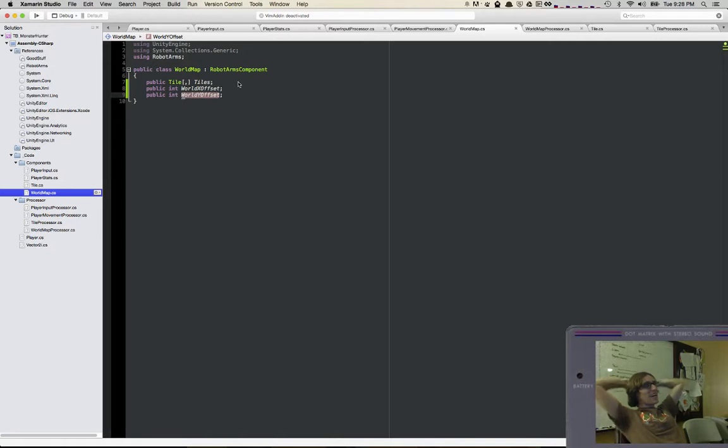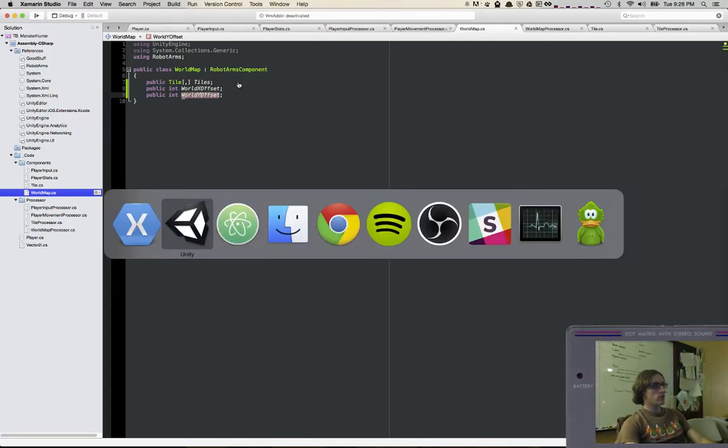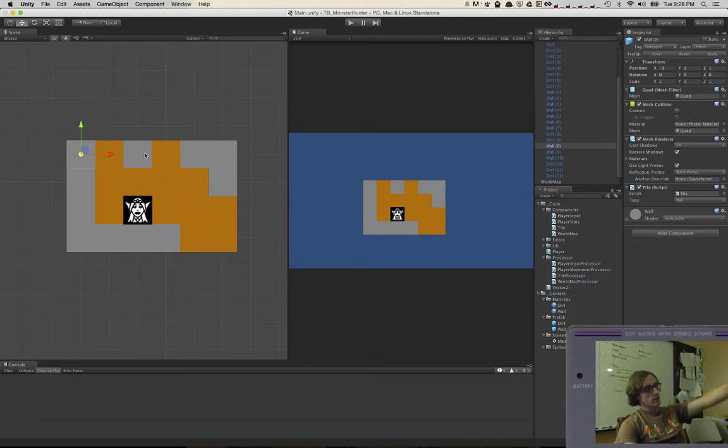Now we do have a little bit of a problem. The array is going to grow down. The x is going to grow this way, and the y is going to grow this way. In actual world coordinates, the y value grows up.